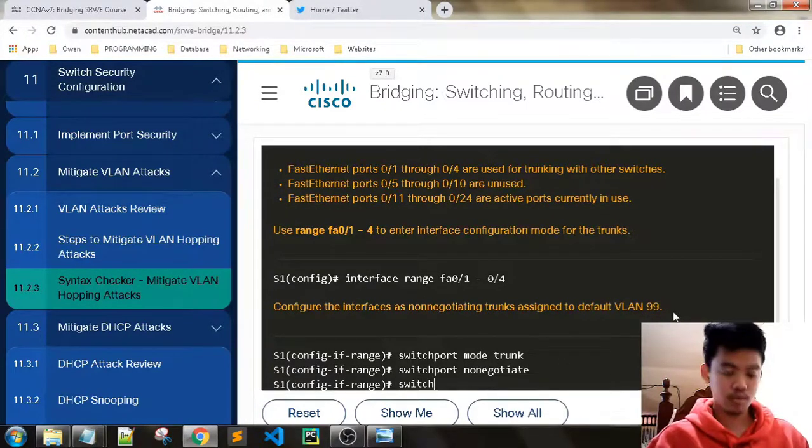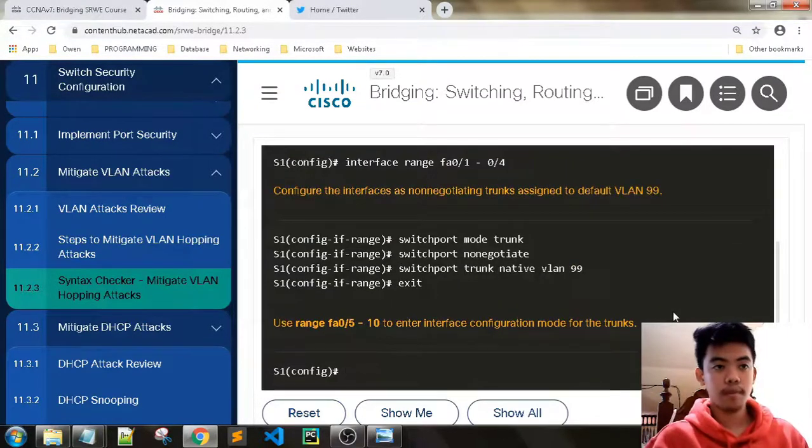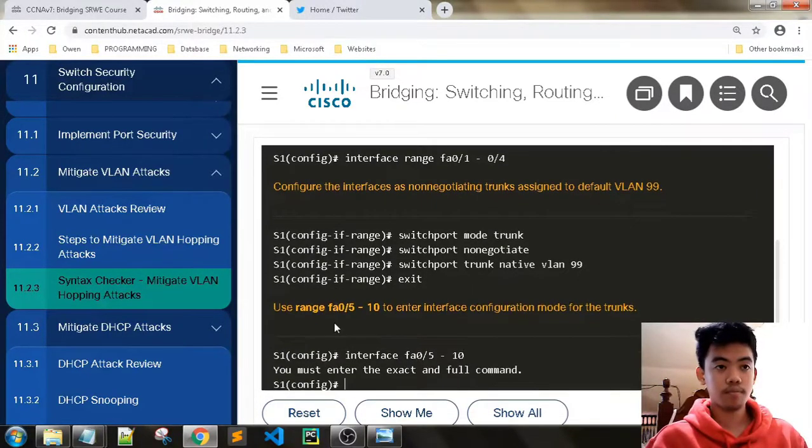So switchport trunk native VLAN 99. Next is we need to enter this range, interface range FA0/5 to 10.